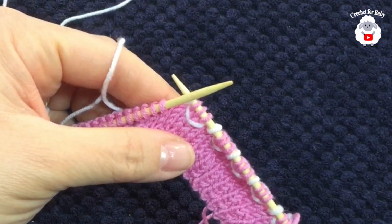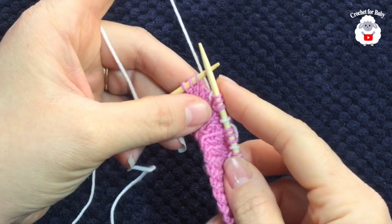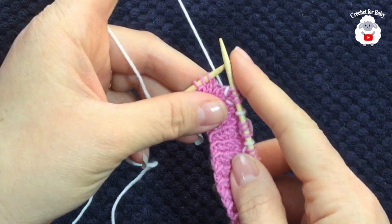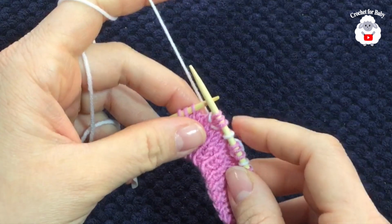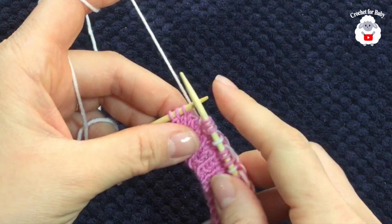I will meet you there to show you what we need to do next. Okay, I'm here at the end of this first row of our pattern stitch. One thing here, I made a mistake when casting on my stitches. I think I did 1 too many. It should have actually been 63 stitches that we cast on at the beginning, so no problem.